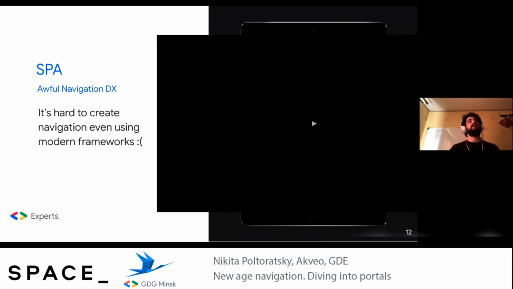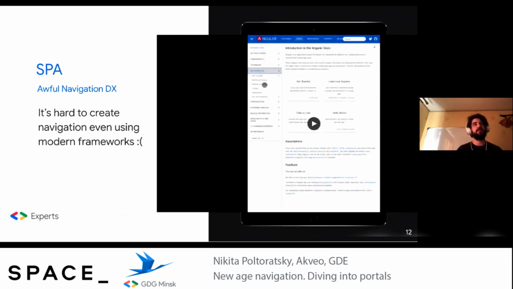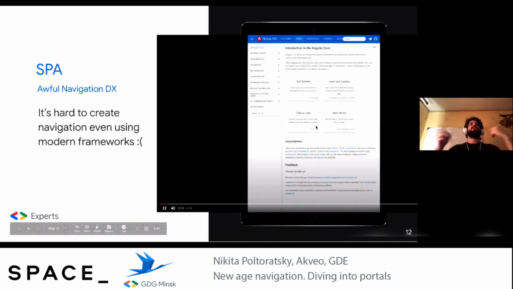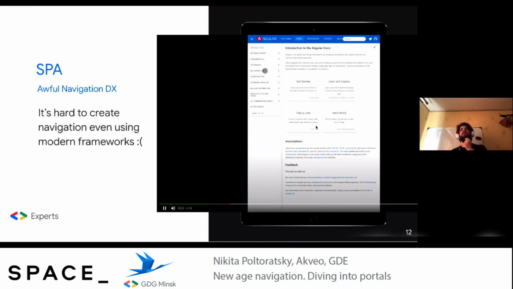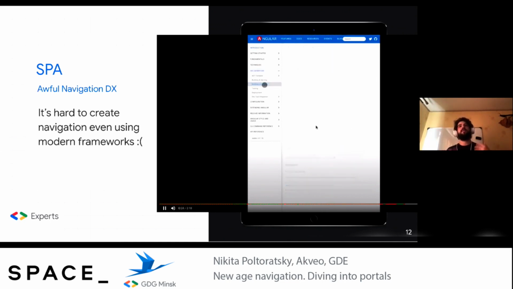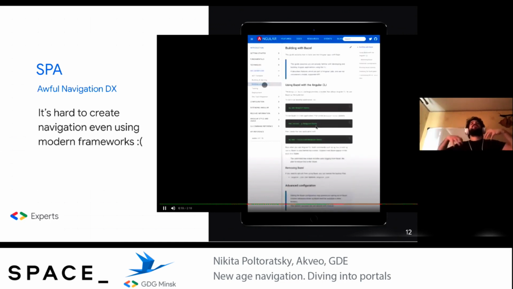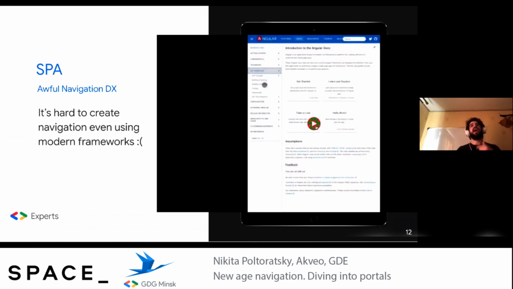And what about single-page applications? For instance, here's a demo of the Angular documentation website. It is built using the single-page application approach using Angular. And when I'm clicking on any links, I'm performing a navigation without reloading the whole page.